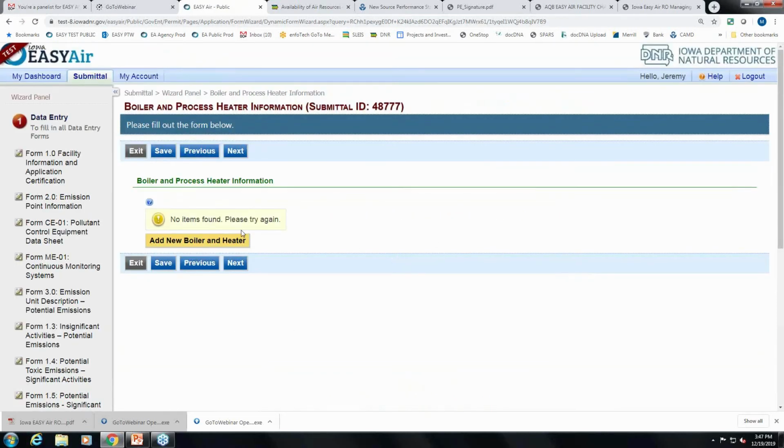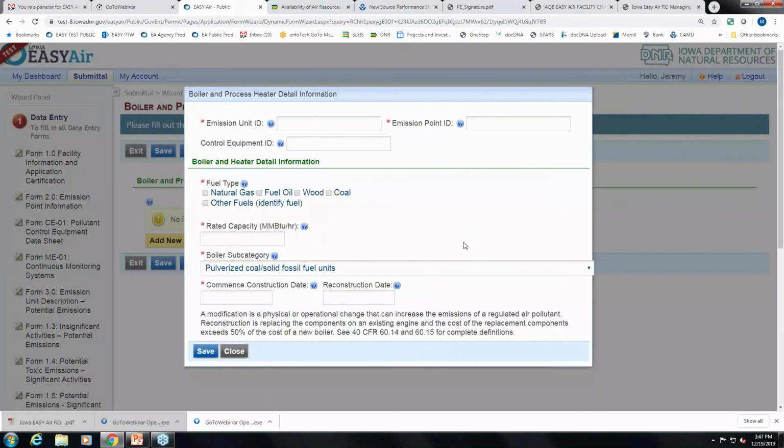So if we click Next from here, it will take us to the boiler and process heater information form. So you go in and add a new boiler and just input the information for that boiler here.